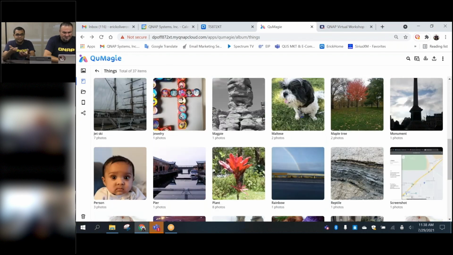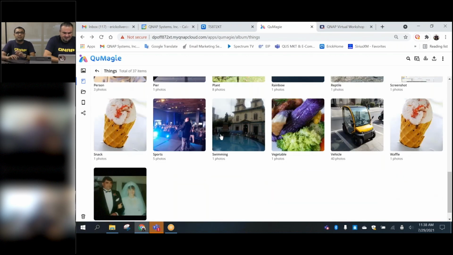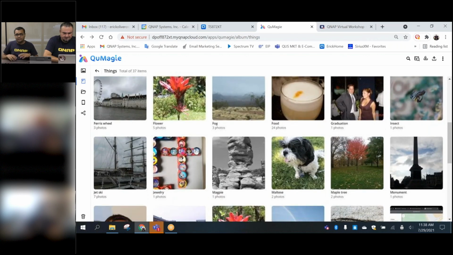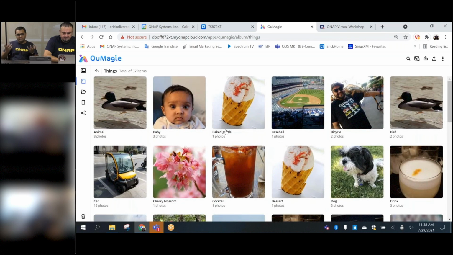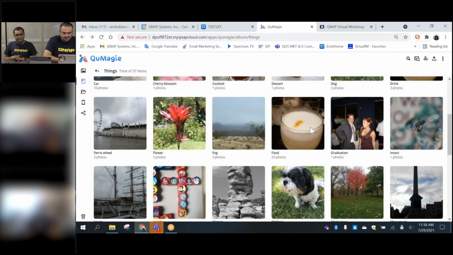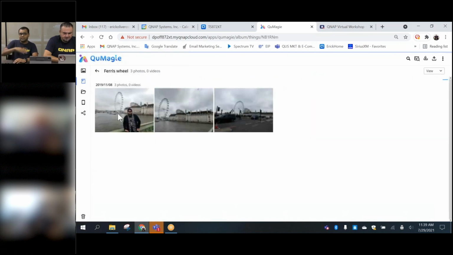I'm not sure if you do take pictures of nature. So this comes really handy, right? You can say I want to search for all the pictures I've taken of my plants. So I can search for plant, and it will bring up all my plant pictures, maple tree pictures. I can search for my baby, and it will bring up all my baby pictures. So this category gives you very detailed information about what it searched. For food, it will search all the pictures of your food.